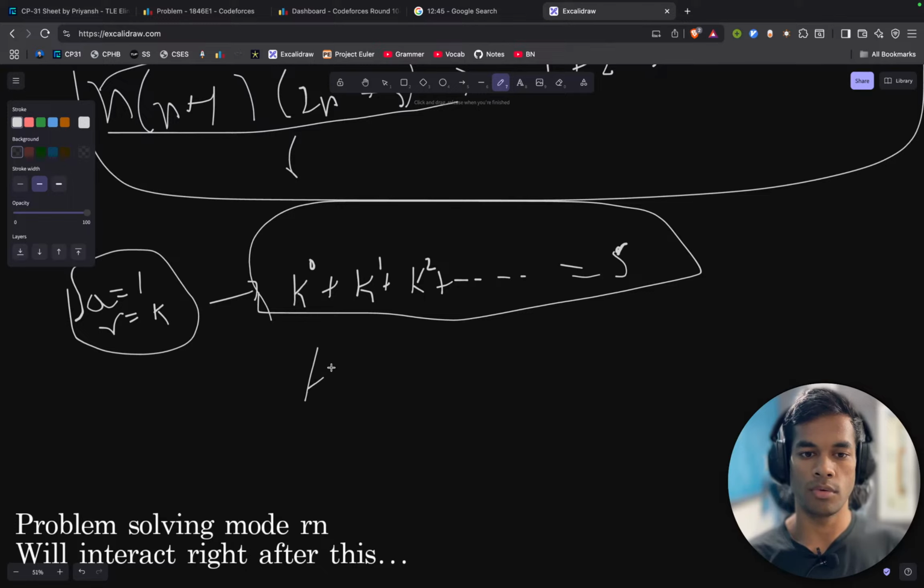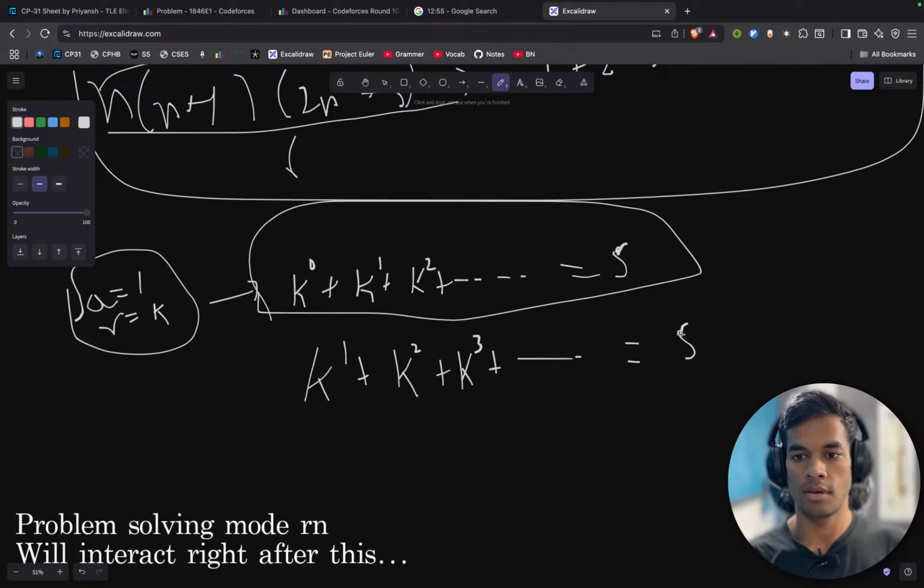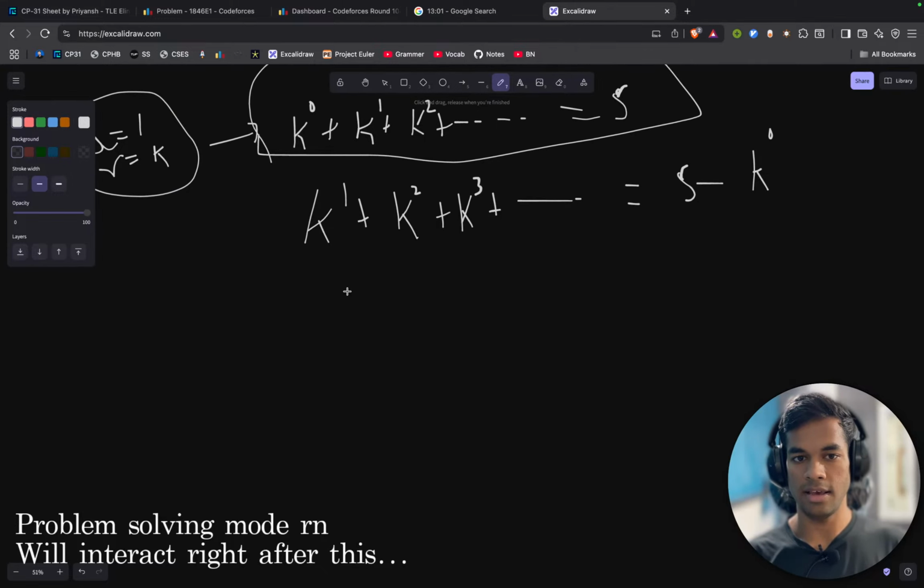If I do k power 1 plus k power 2 plus k cube and so on, that is s minus k power 0, and then take k common from this.